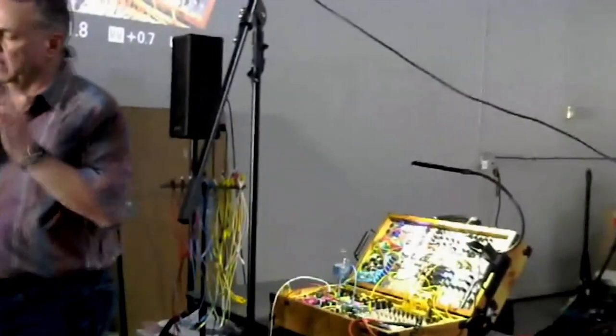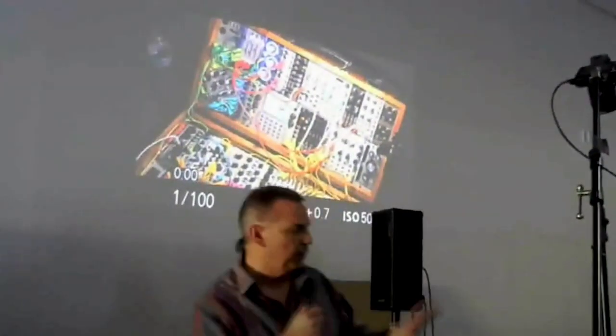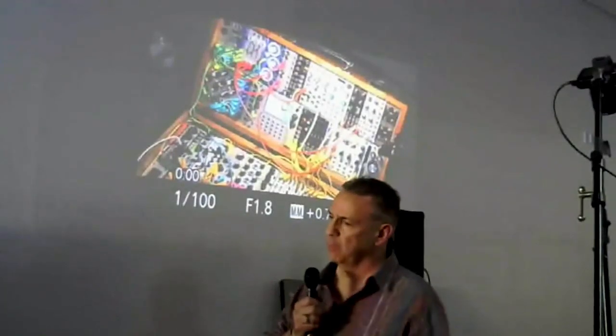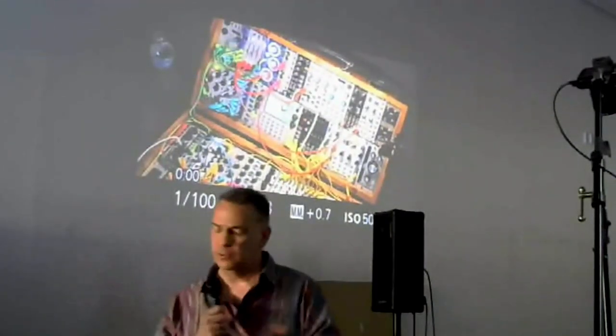So I'm going to be talking a lot about generative and algorithmic stuff because I basically try to take the role of a drummer when I go play with other people, but I want to do other things with my hands to be ready on downbeats and stuff like that. So I really rely on my machine to generate interesting patterns rather than just the same thing over and over again. So it sounds more like a live drummer instead of just a sequence or a drum pattern.